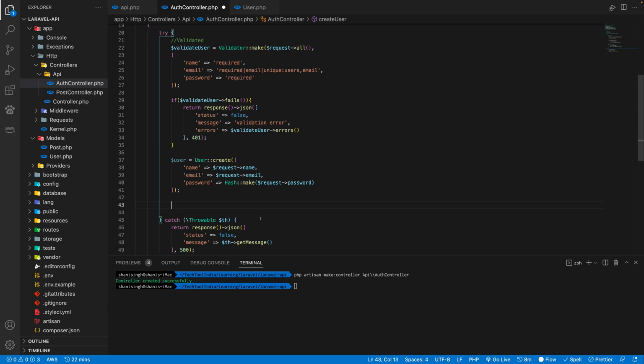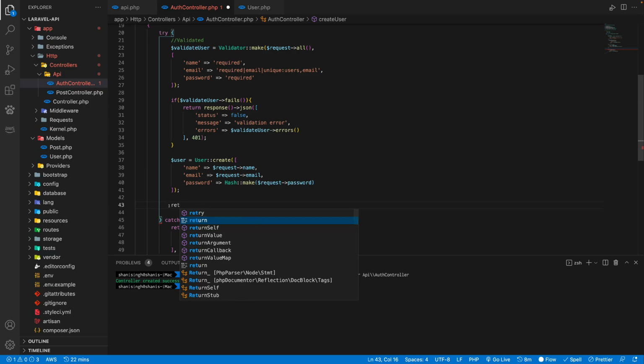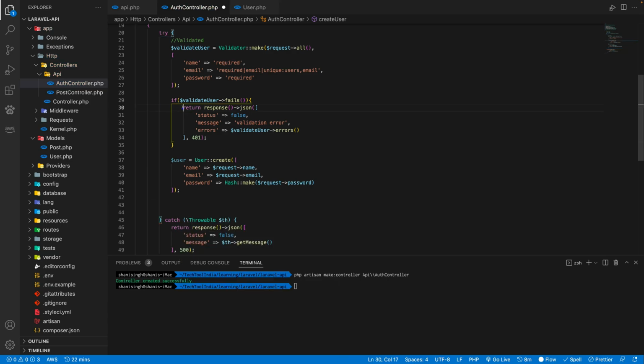So the next thing, we need to return a response. We'll simply copy the above code for response and update it. It's a 200 response, status should be true, message should be user created successfully, and the token should be, now we need to return a token.